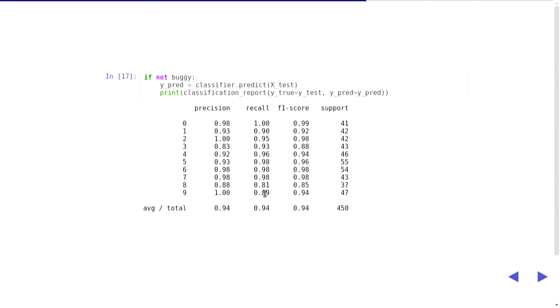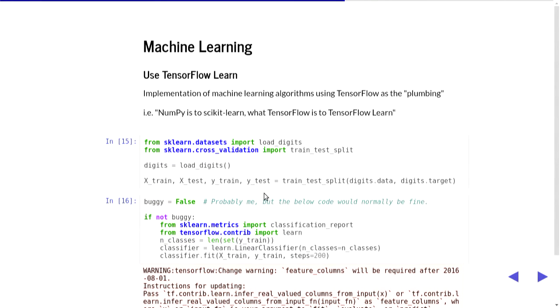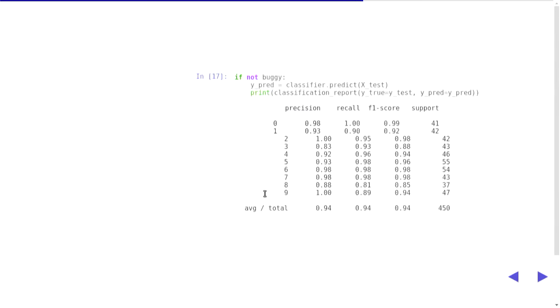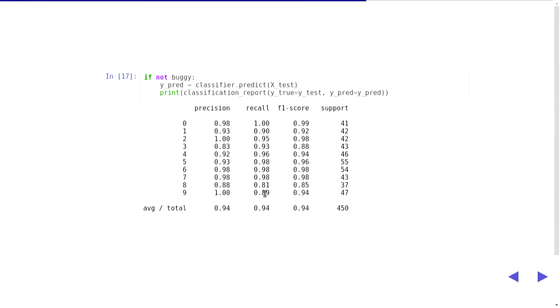In this case, if you're interested, what we did is we load the digits data set, which is handwritten digits, and the job of the machine learning is to work out what the digit is that's been handwritten, whether it's a 1 or a 2 or so on. So in this case, it's able to predict when the number is a 0. It's able to predict that with 98% precision and perfect recall. So it's a pretty good model. But that's a well-known data set.